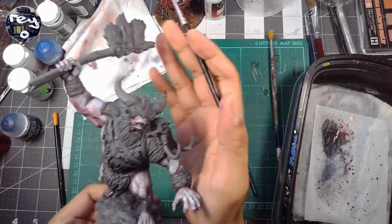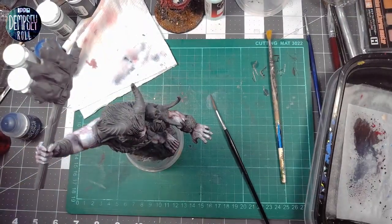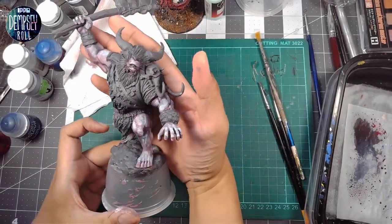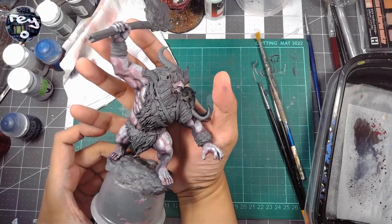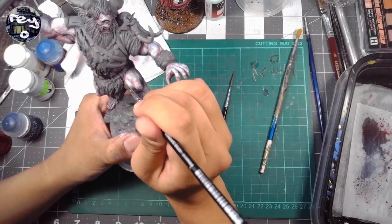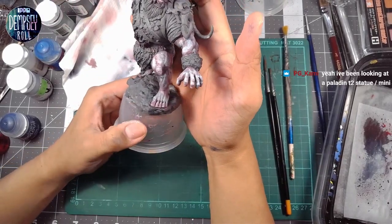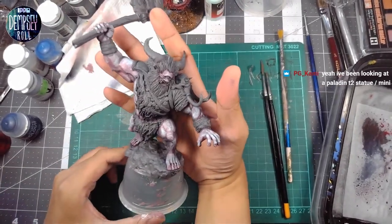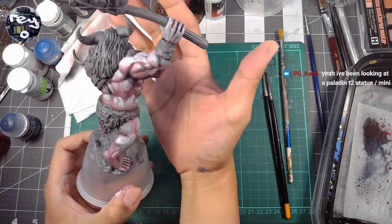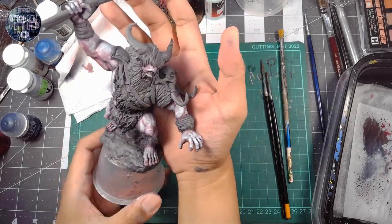Okay, let's take a look here. Let's take a moment to look. That's another thing I've been thinking about, my art school days, and one of the things that my instructor always told me was to step back from your painting. Because when we're painting, we have a tendency to narrow in and look at the details and focus on the one thing. But I'm remembering that we need to step back from the painting, look at it from a distance, and assess it as an overall painting. That way we can get a better understanding of how we can fix it, what things need to be addressed.